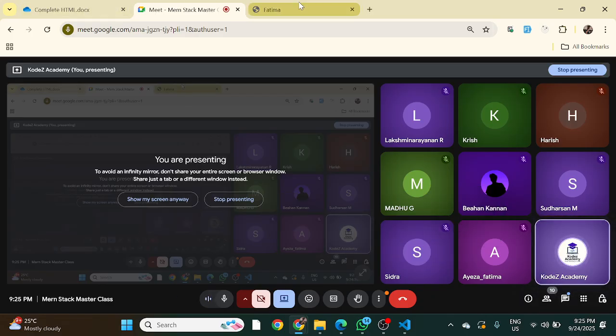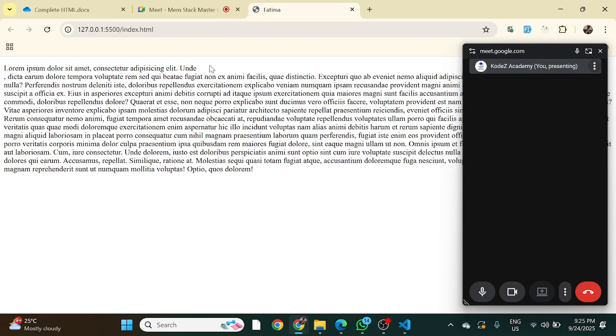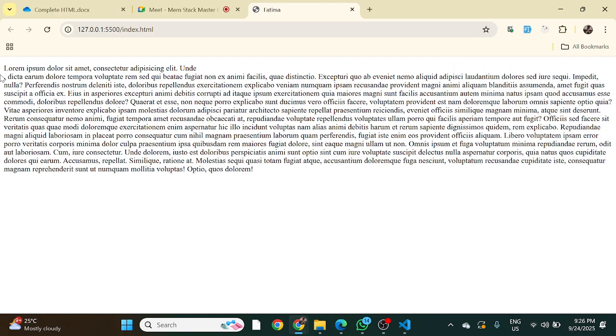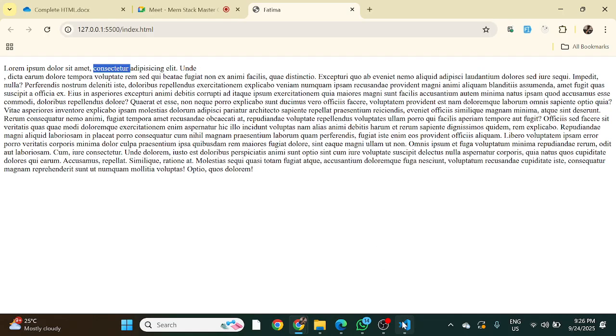Okay, I'm telling you about the self-closing tag. See, I gave the BR tag here, right? So that's why it is coming in the next line. Previously, it was taking the text from here to here. But what I want is to end this line here. So that's why I use the BR tag. What will the BR tag do? It will break the current existing line. Now suppose you want to break from here, so you can give BR here.